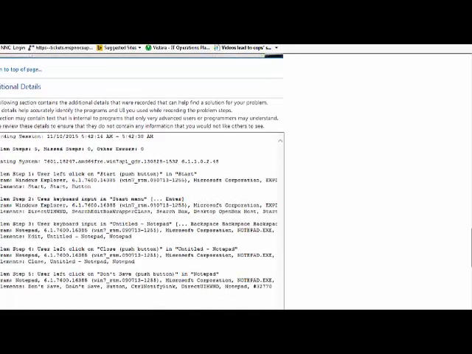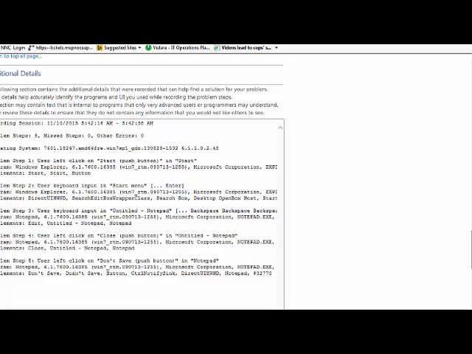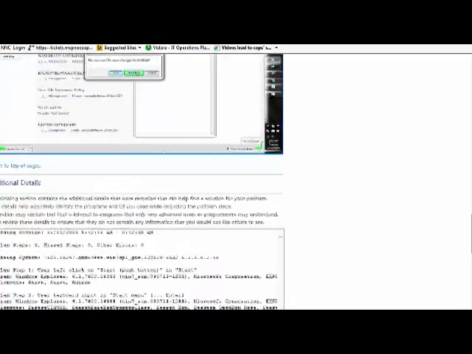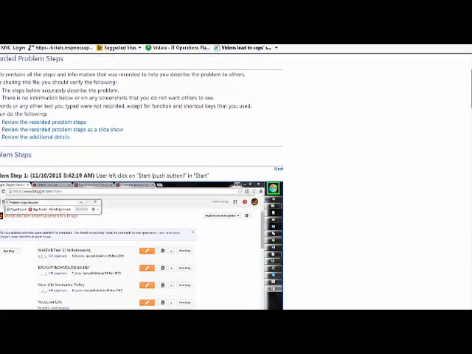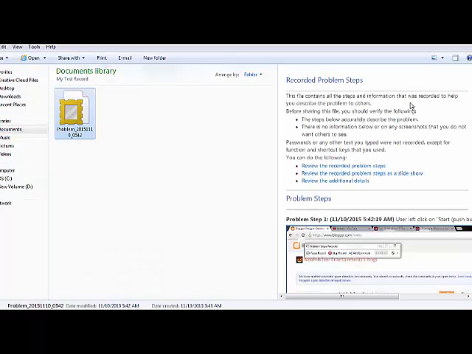User left click, user keyboard. So this is how it gives. This is very detailed information where it captured everything, which is a very useful tool for any technical person or non-technical person in creating any sort of document.